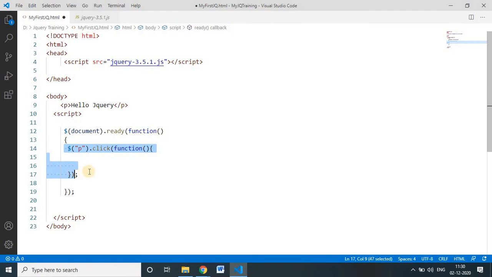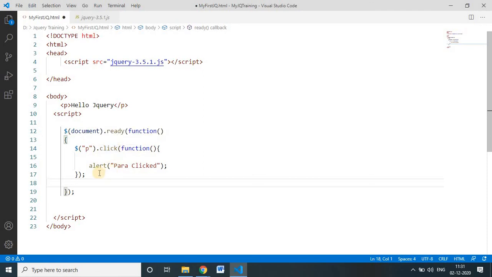If you want to do something on this paragraph click function, I say alert, and on click I'll say "para clicked". Once we click here, it will say "para clicked".